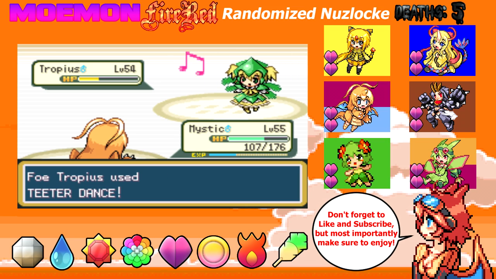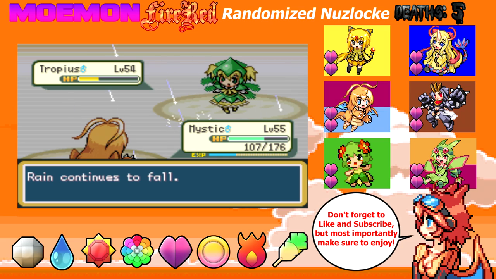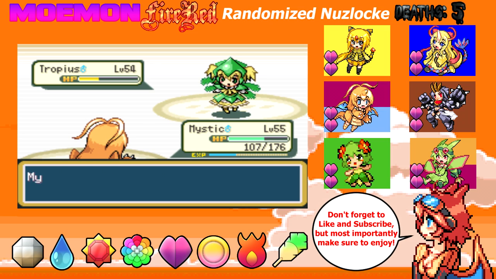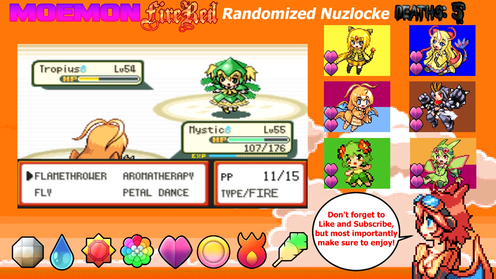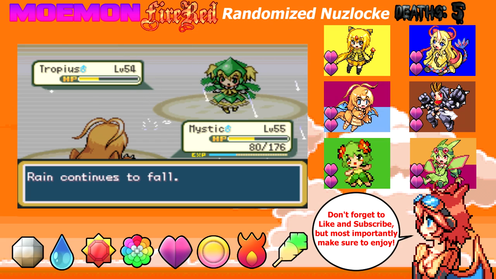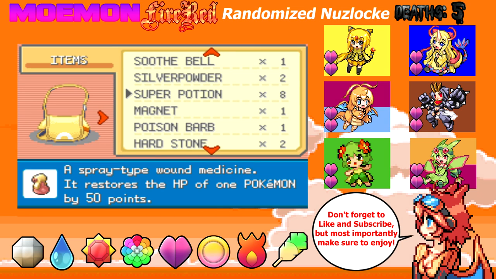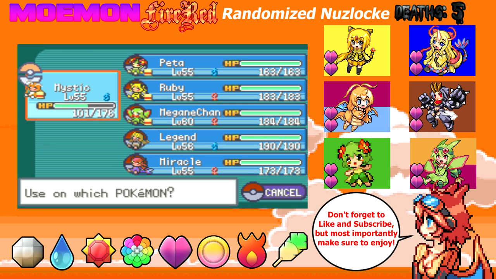Oh my god, Teeter Dance again. Come on, Mystic. Let's get through that confusion and let's take it down the next turn. Wait a minute. It's gonna heal, isn't it? If it is, then I'm just gonna use... Oh my goodness, come on Mystic, please don't do this to me. Okay, so what I'm gonna do is I'm gonna quickly heal Mystic. And then we're gonna use Fly.